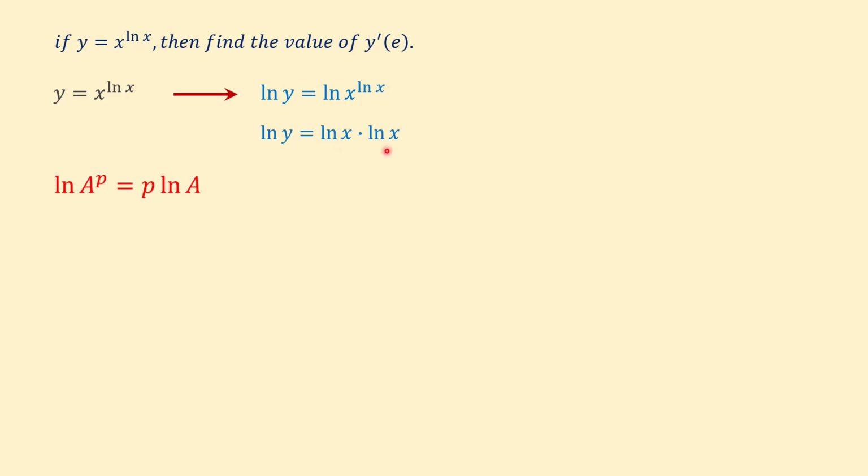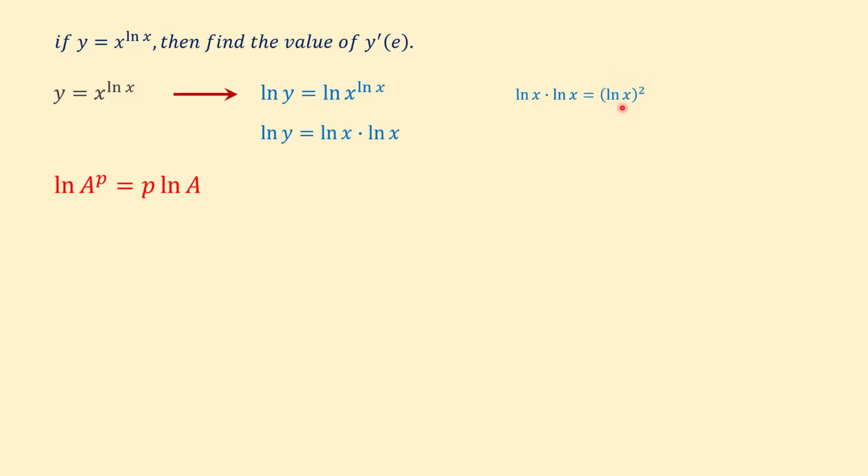Now here, you have two choices. You can do it in two methods to find the derivative of this expression. You can use product rule because between ln of x and ln of x is multiplication. Or, if you notice, because ln of x and ln of x is the same expression, you can rewrite ln of x times ln of x as ln of x to the power of 2. This is the definition of power: ln of x multiplied by itself becomes ln of x to the 2. And in this form, you don't need to do any product rule.